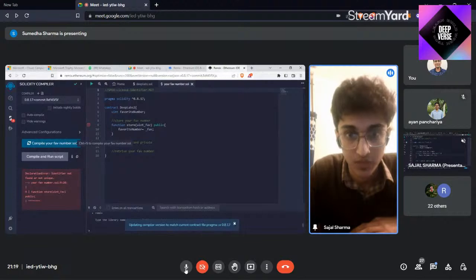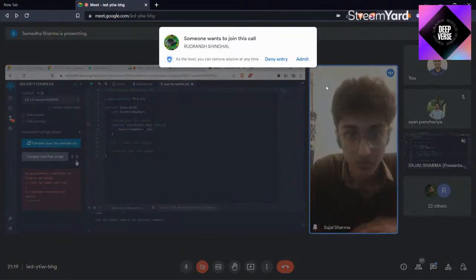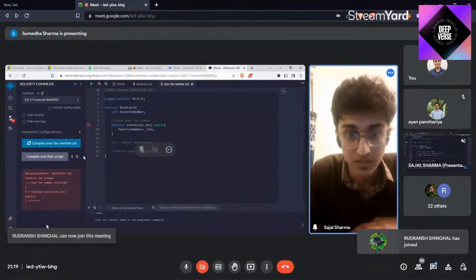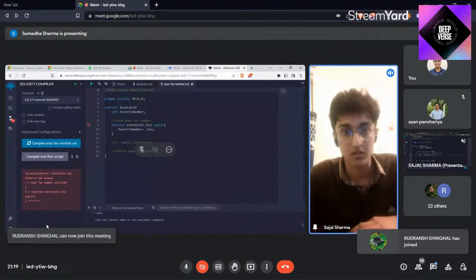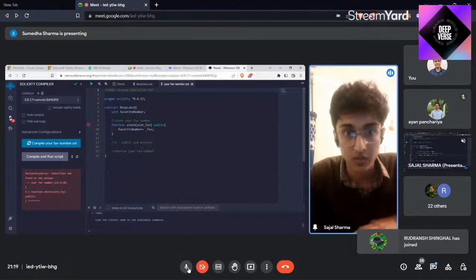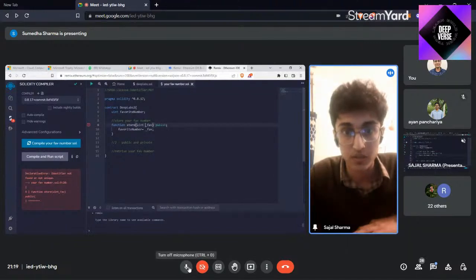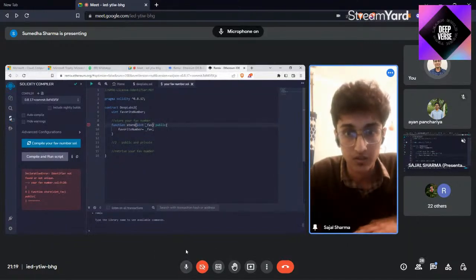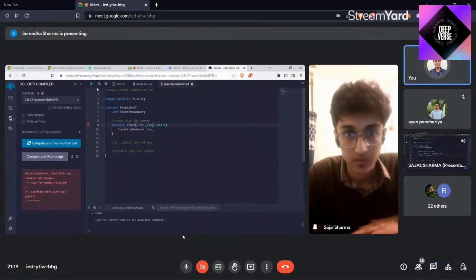Okay, it's too many feedbacks, but great. So, Sumedha, someone just commented that when you're writing a function store, there is no gap between uint and fave, right?